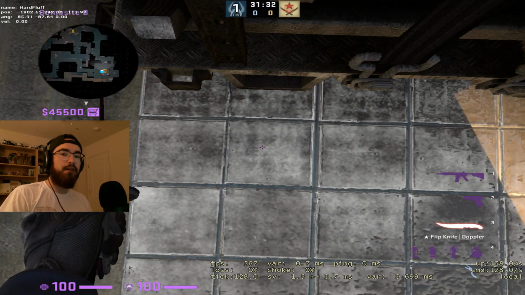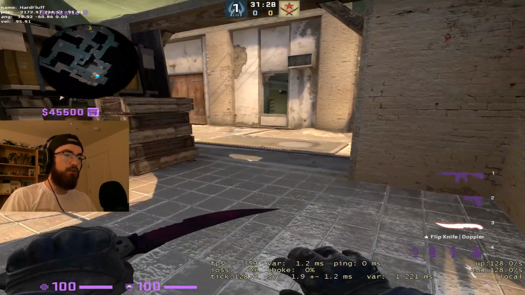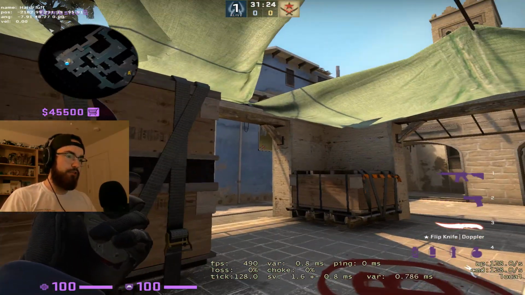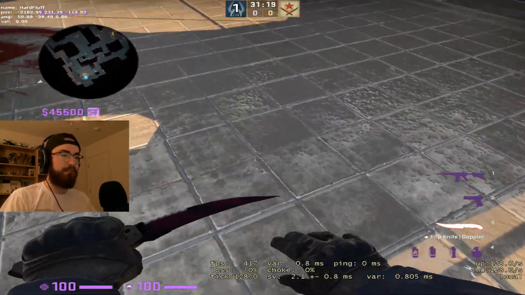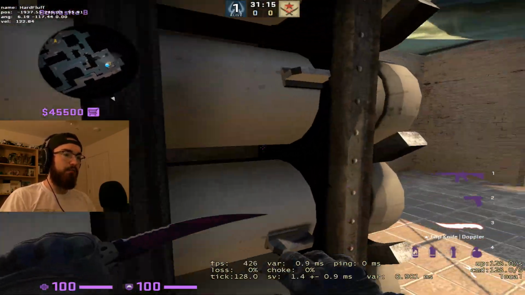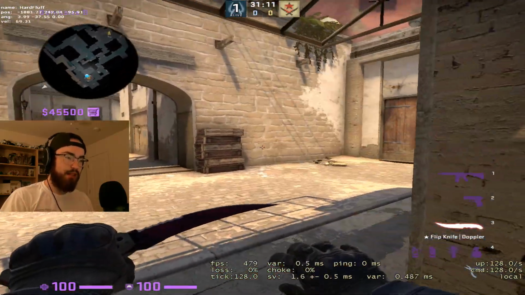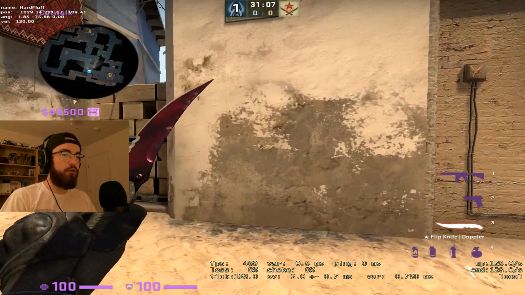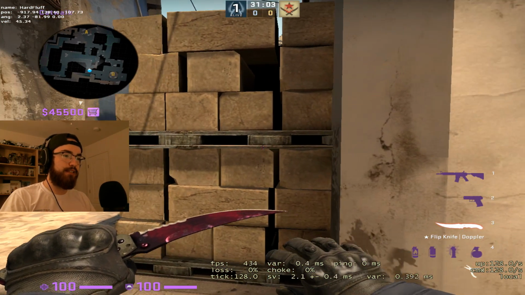This is probably the best plant on B site, second to only this, which you can play market, or you can play bench, or you can play apps, or you can play cat. So this is probably the best plant, but this would be the second best plant just because you're not open to literally every possible angle when you're planting. So once you plant there and CT is over on A, he now hears the plant went down, he knows that it's not A, he's now rotating.